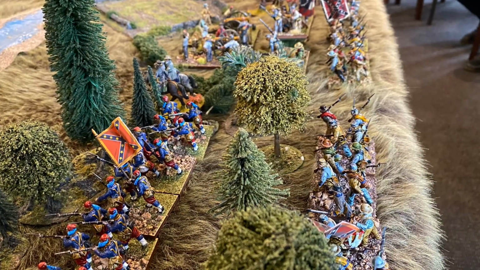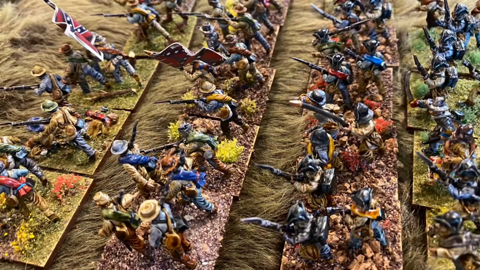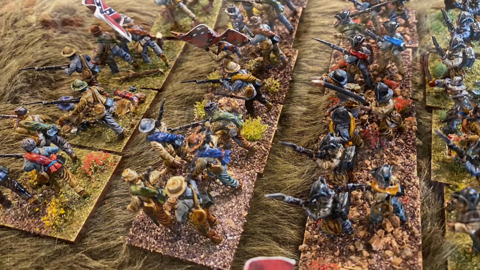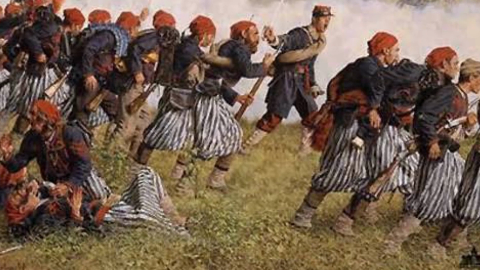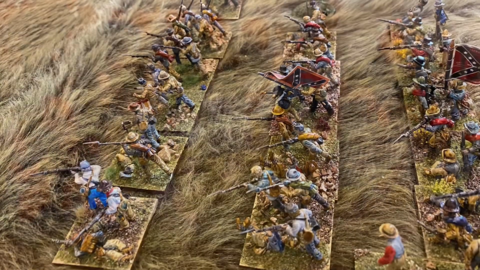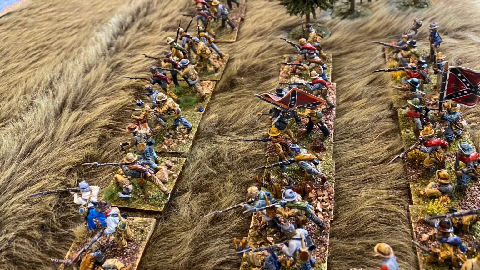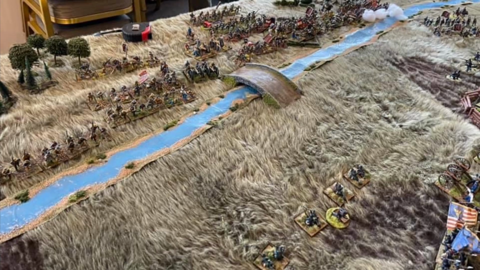So both sides got 2 staff officers to help with their plans, and the Confederates had the initiative for the first turn. The Confederate plan was pretty bold. They just went hell-bent for leather straight across the stream. One of their brigades was hesitant, but the rest pushed on boldly with the idea of closing with the Union forces as quick as they can.